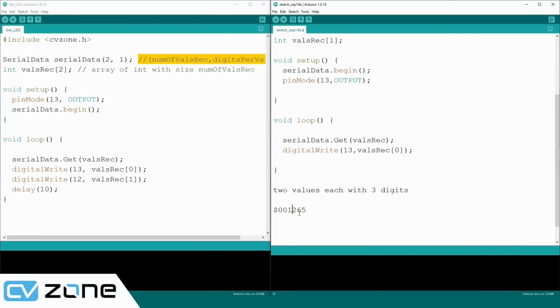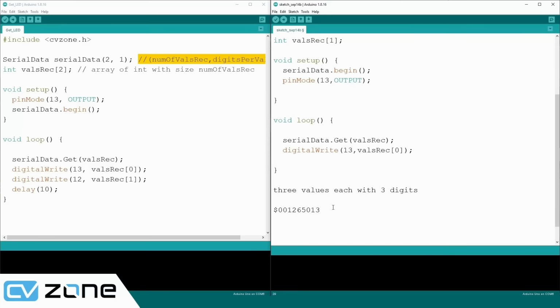So these values will come in like this. If I had 3 values with 3 digits, then there will be another one, let's say 13, so 013. It will come in like this. So this will be our value number 1, stored in 0. This will be value number 2, and this will be value number 3.